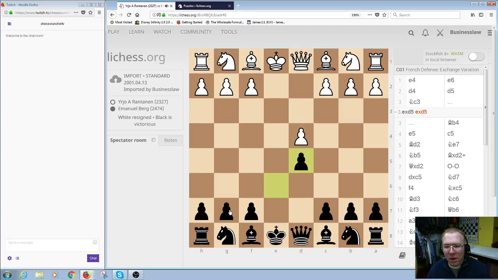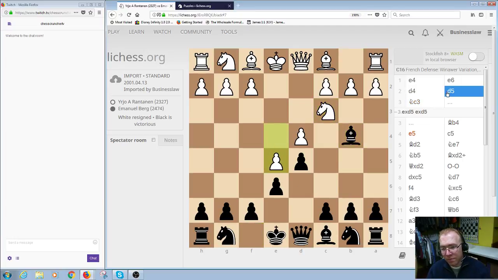What happens is black's dark-squared bishop is free. At this point, my teacher told me that whoever has the most skill in the middle game can actually win. It's who can perform the best at that point. This is the winner, so we know how it goes. Okay, he plays e5. We go c5, remember?